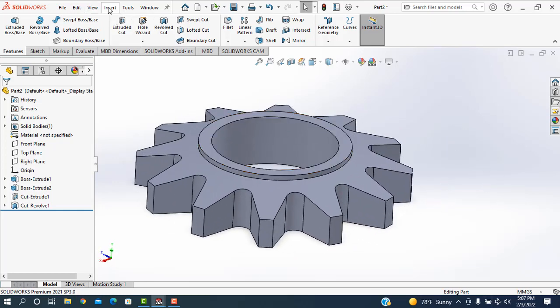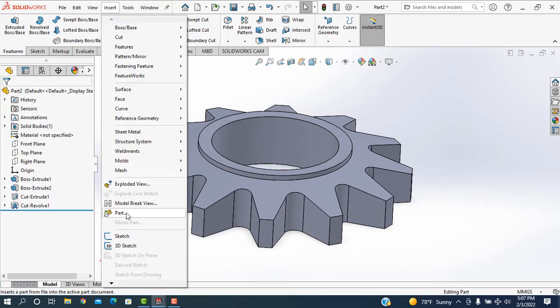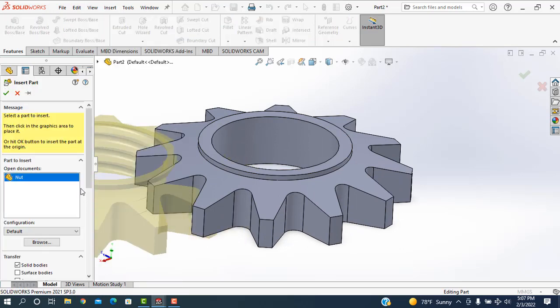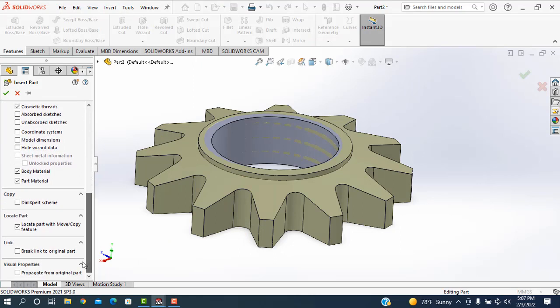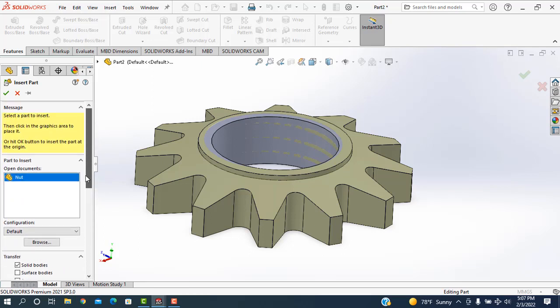That's why I'm going to Insert and Part is selected. Then I'm going here, locate the part with move features, then browse.